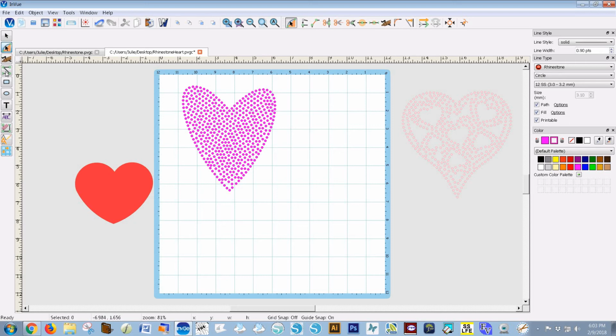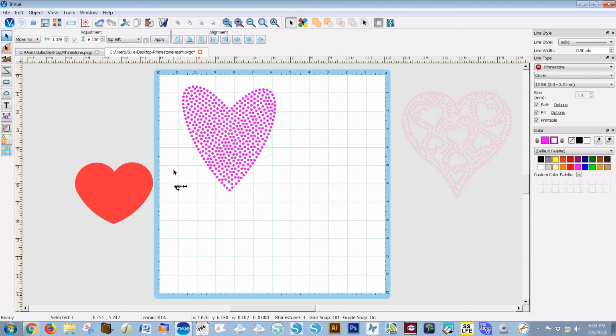I might want to add an inside dot there. So just using my segment tool, I get an extra dot there, I can put it in. And it doesn't matter what Rhinestone software you are using. Most of the time, it's going to take some time to edit designs to make them the way you want them.